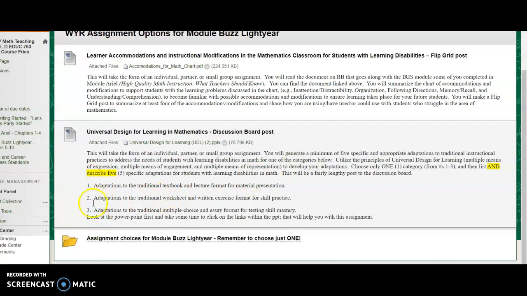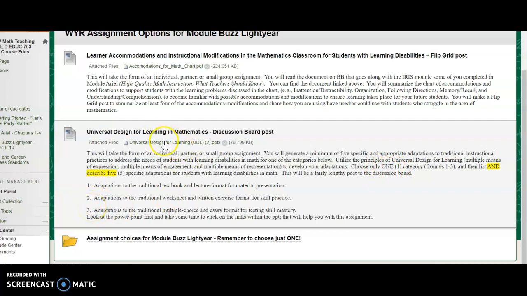You will choose one category, whichever you want: adaptations to the traditional textbook and lecture format for material presentation, adaptations to the traditional worksheet and written exercise format for skill practice, or adaptations to the traditional multiple choice and essay format for testing skill mastery. So those are your categories. You're going to choose one category, okay, just one, and tell me which one you're choosing. Tell me if it's number 1, number 2, or number 3.